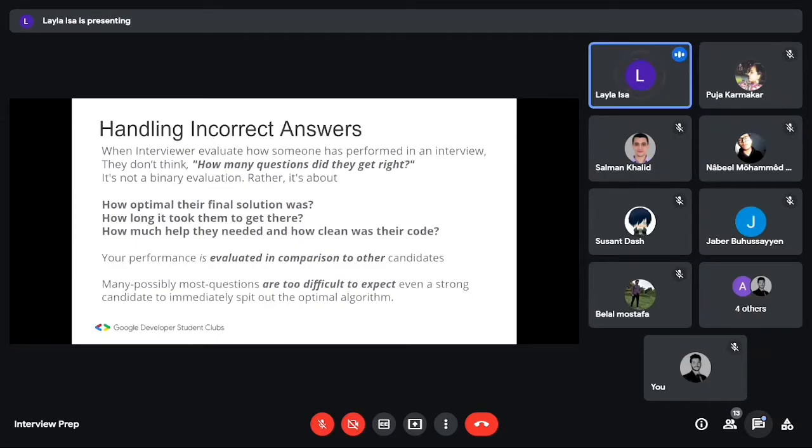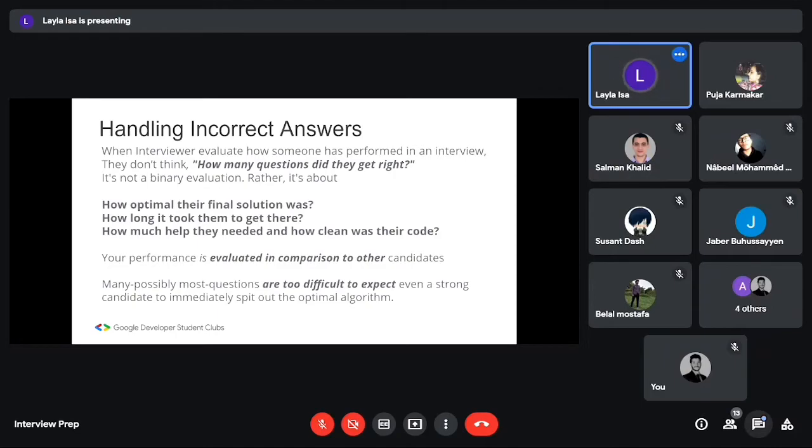Because at the end of the day, they are going to hire you to work in a team. So it's important to have clean code that they can come back to, read and maintain. So be careful with that. Even if you wrote unclean code, maybe because you were just thinking and coding and then you cleaned it, they will consider it clean.